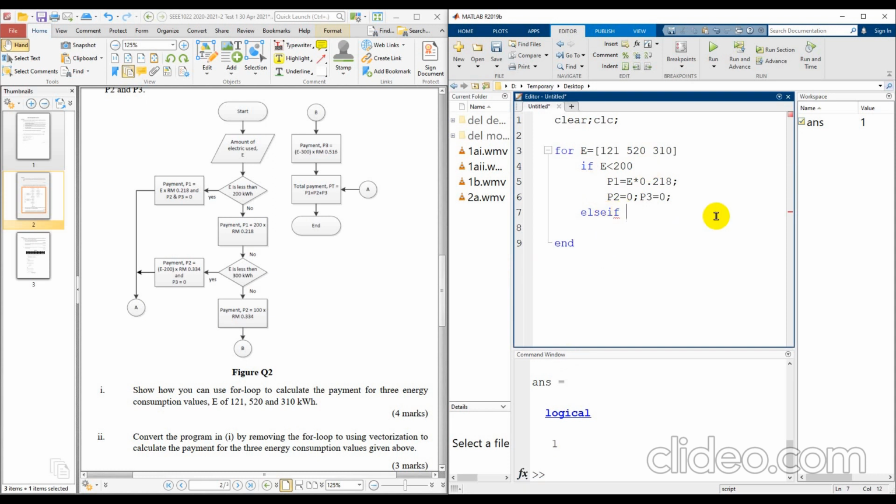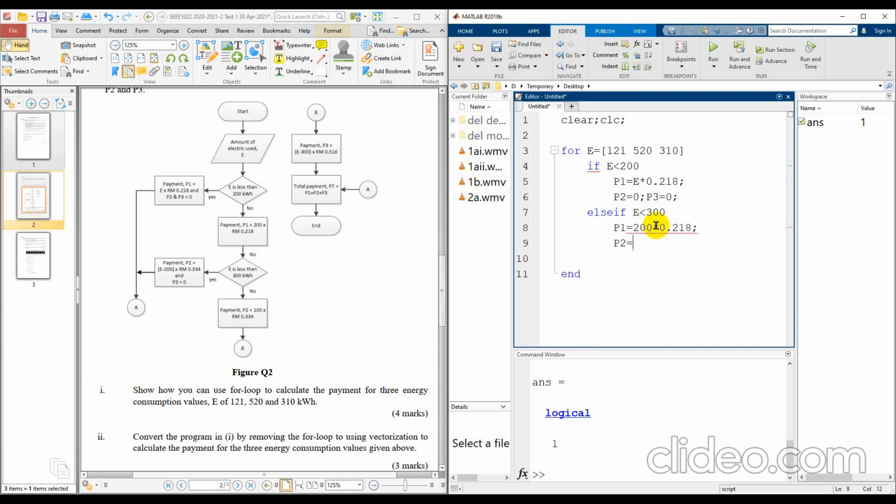Okay, else if E is less than 300. Okay, so you have P1 is equals to 200 multiplied by 0.218, and P2 is equals to, okay, so E minus 200 multiplied by 0.334.